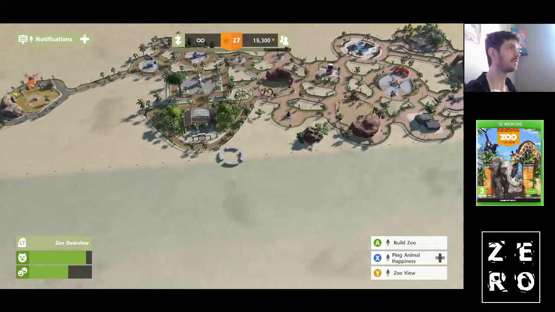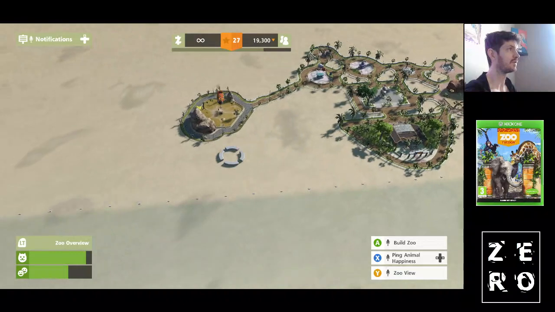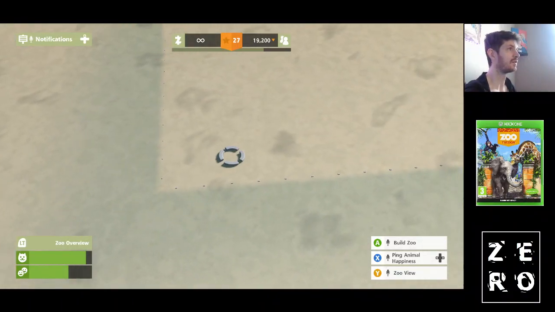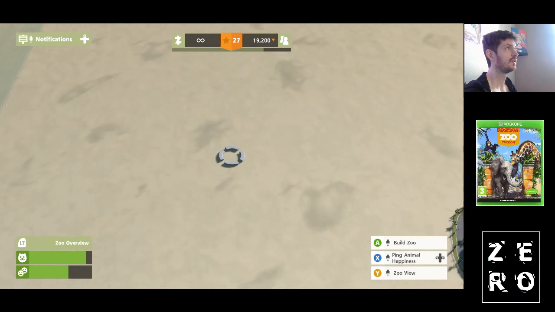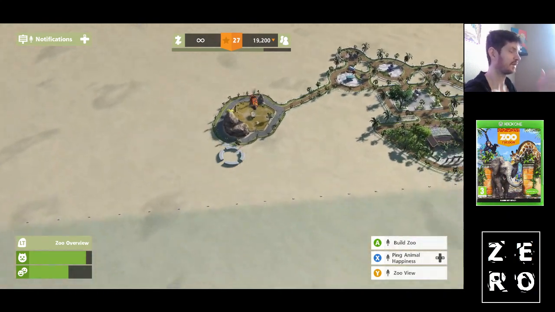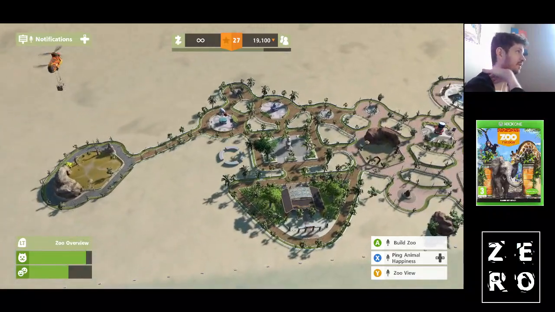Now, we'll never fill all that up. You couldn't possibly fill it, unless you put the exhibits super far away from each other. Like one here, one like up here. You walk like 3 miles to get to each exhibit, then you could fill up the space. That's about all you can do.